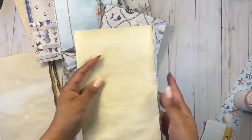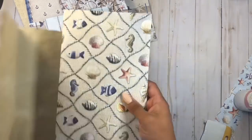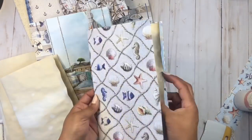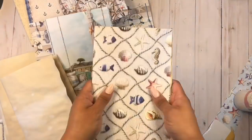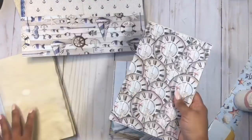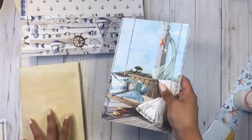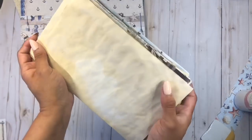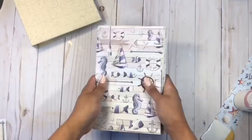So then I'm going to make the pages of the book by using some of the design paper and some of the tea paper as well. I went ahead and trimmed some of these pages just a little bit so it's not coming out of the book. And I'm going to do one pocket page, one tea page, and one of the two normal design papers that I did without the pockets, and I just really like how this is coming along.